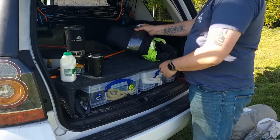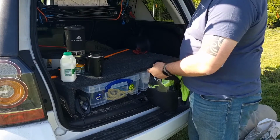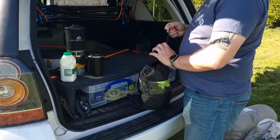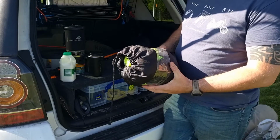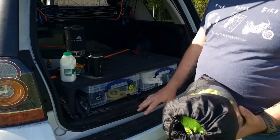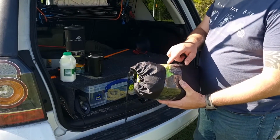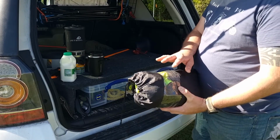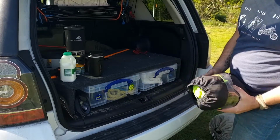And then just stuck down the side here, just some waterproof clothing really, and I'm keen on dual purpose equipment. There's trousers and a jacket in here, and this serves two purposes. First of all, it's handy if I need to get underneath the truck and start working on something and break down on a green lane or a dirt track. I can put this on so as not to get my clothes dirty. But the jacket is also high vis, and in some countries, especially in Europe, that's compulsory. You have to carry high vis, so I've got one in there, and I'll show you a couple of other high vises in a minute as well.